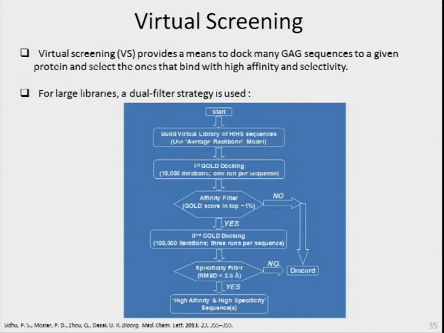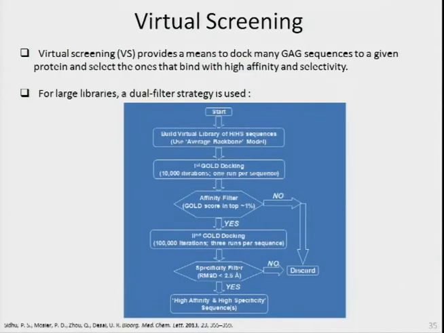We use GOLD, and GOLD uses a genetic algorithm. In a genetic algorithm, the greater the number of iterations, the longer time it has to find a good solution. But we can't have a high number of iterations early on, because then, of course, it would take forever. So we have to cut down on the number. We use 10,000 iterations initially, to which we subject all of the compounds. Then we select, based on the scoring function, for example, the top 1%. If they're in the top 1%, then we keep them. If they're not, they get discarded.